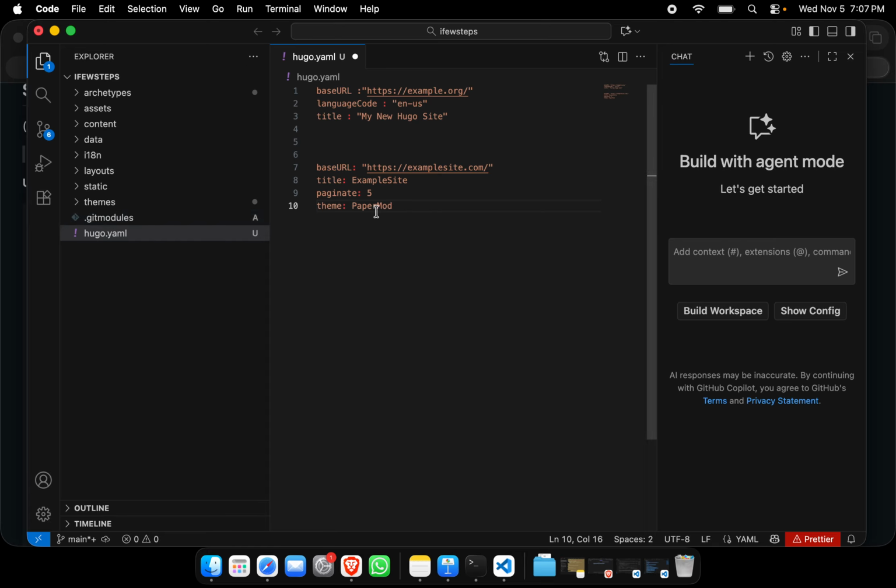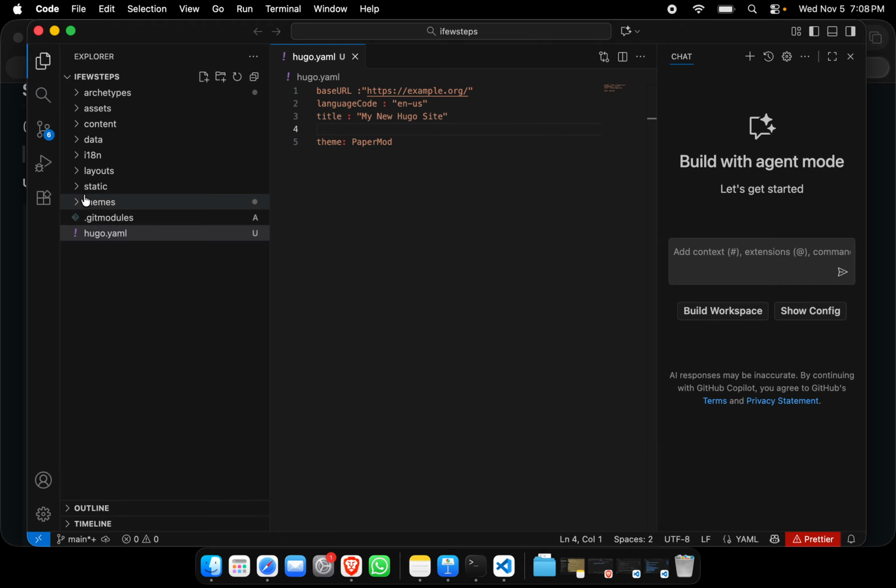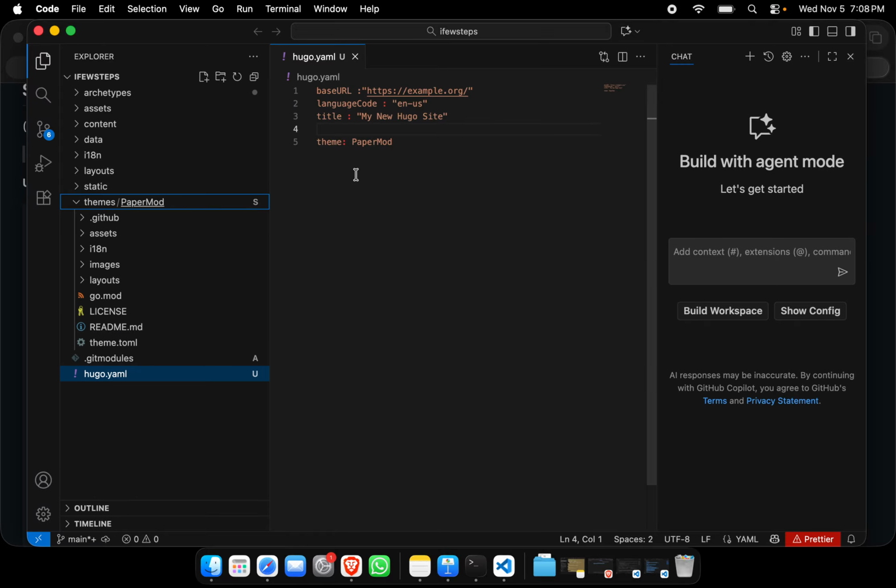Basically we need to configure it this way. So language code, this thing, title is this thing. Here basically we can remove these three parts, and we just need to add this to configure the theme, PaperMod. And here we see inside the theme there is PaperMod, and this name should be exactly the same. If it is not the same, or is on the top root directory, then it will not work. So remember it, always it will be exactly the same, and inside the theme folder, it will be like this.